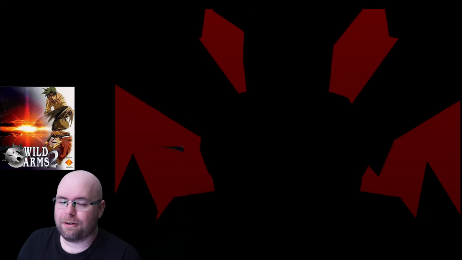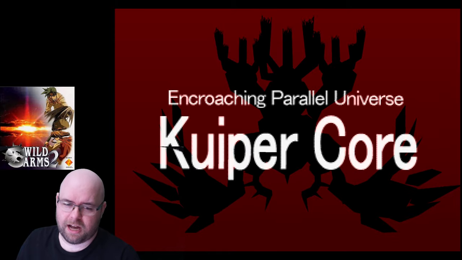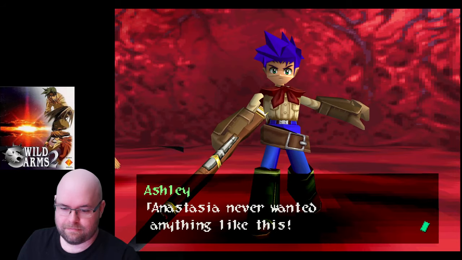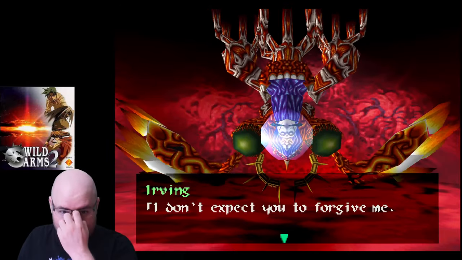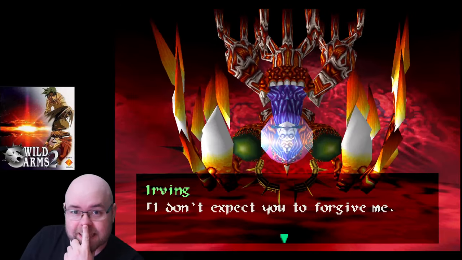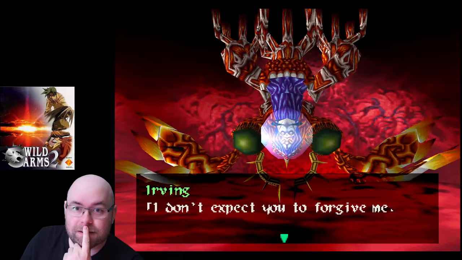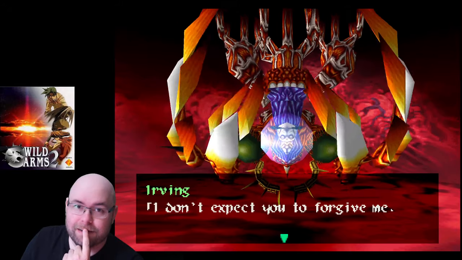I think this was supposed to be a reference to Wild Arms 1, but a really badly mangled one. Encroaching Parallel Universe, Kuiper Core! Anastasia never wanted anything like this. So, yep, that is in fact a giant beast with a fetus sitting inside of its glass tube. And controlled by Irving. The great boss of Wild Arms 2 is Irving Vold Valeria and Anastasia Valeria.